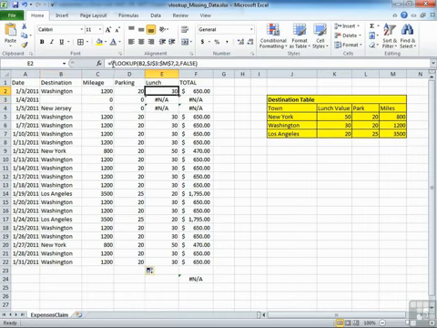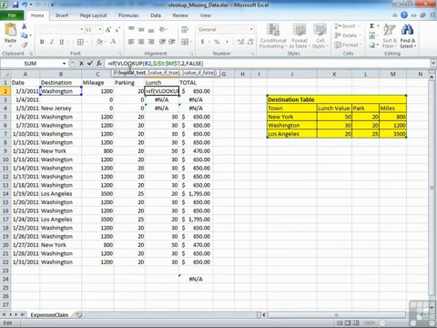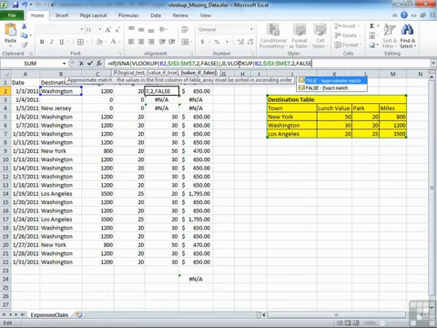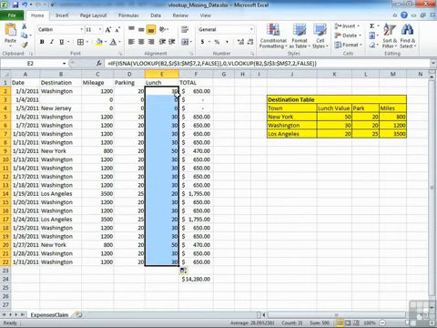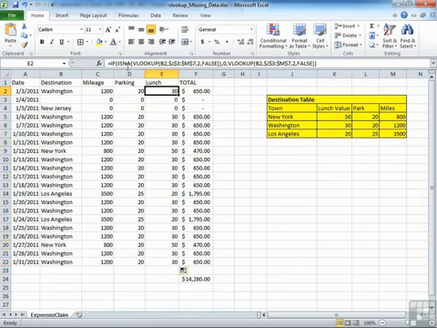So the last thing there is to do the same for the lunch, equals if, open brackets, ISNA, around the whole VLOOKUP. So if the result of that VLOOKUP is not applicable, then we'll return a zero. Otherwise, we'll return the actual result of the VLOOKUP. Close off the if, return, and replicate down. So by using the if statement and the ISNA function, we can check to see whether the value we're looking up, whether there isn't a value to look up, actually produces a result. If not, then we can place something else. And in this case, we've placed zeros.